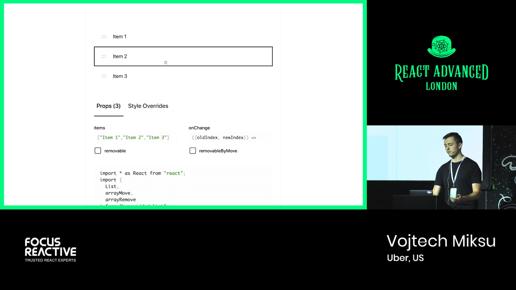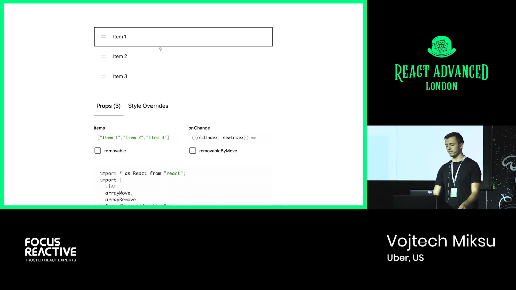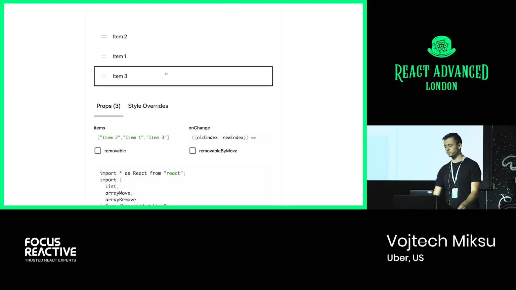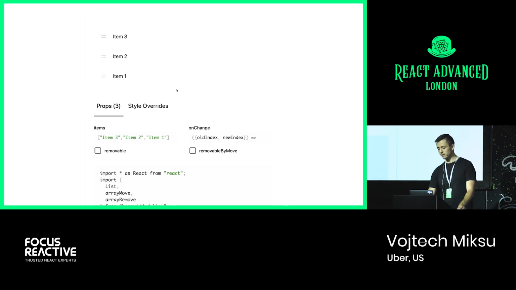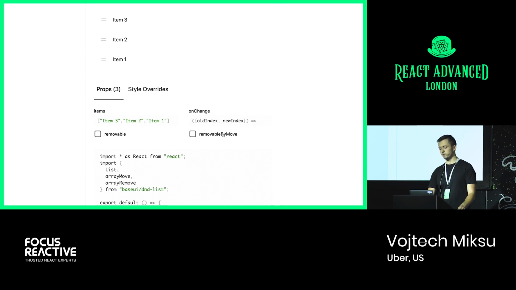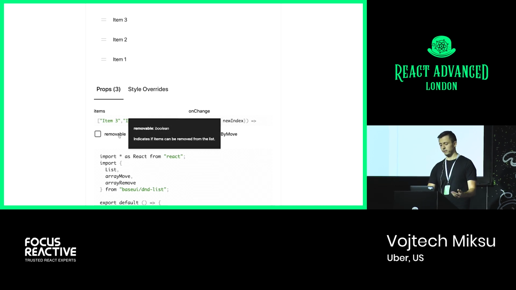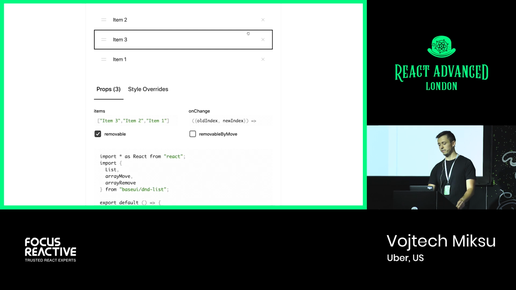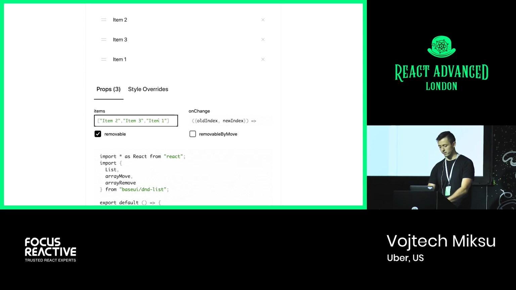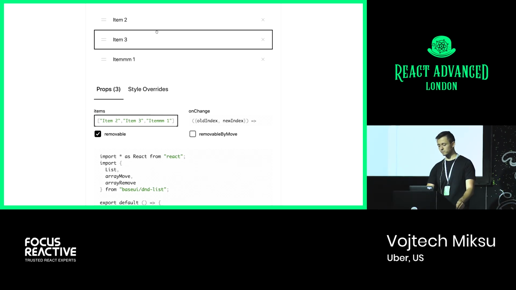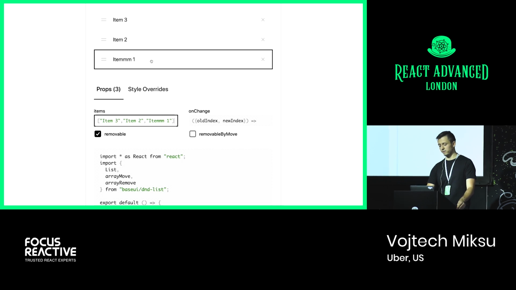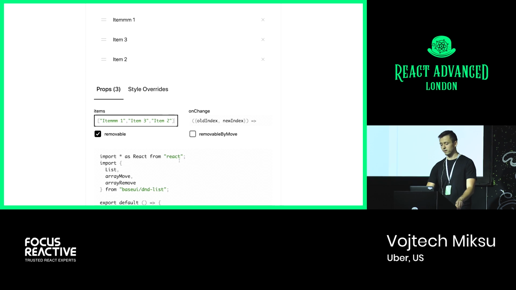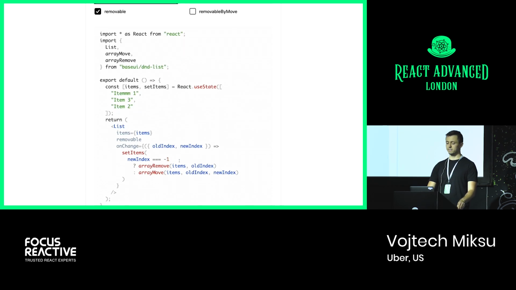At the top, you can see our sortable list component, and you can play with it. Then the middle part are props, the API you can use. And you can actually edit it. And you can see it edits the component. I can edit it also here. And when I drag and drop items around, it changes the order here as well. And at the same time, it also keeps updating this code snippet. So I can just copy-paste it and use it in my application.